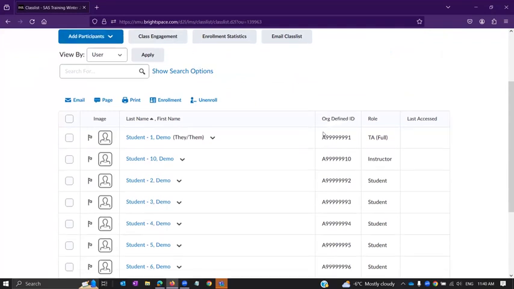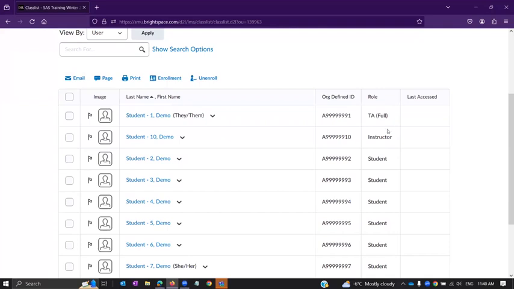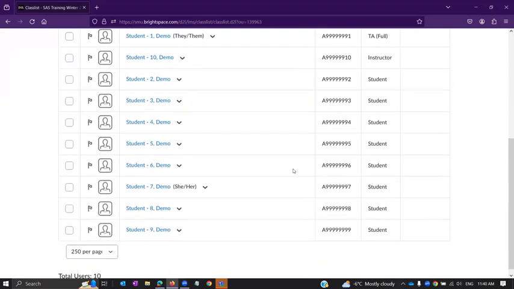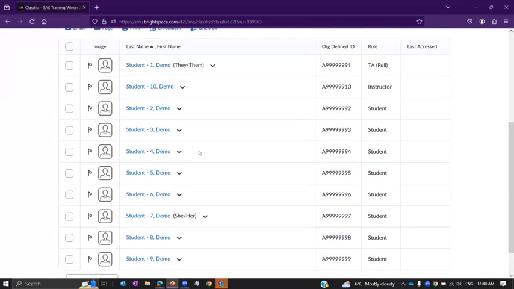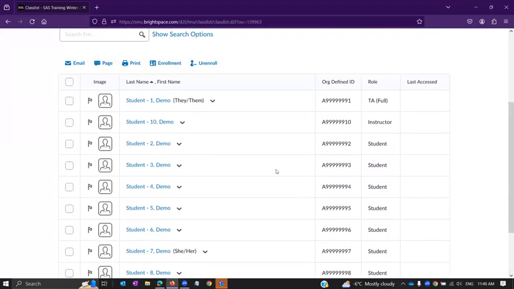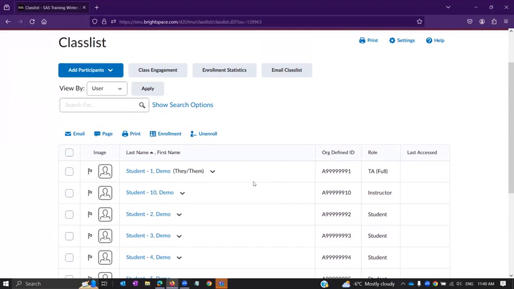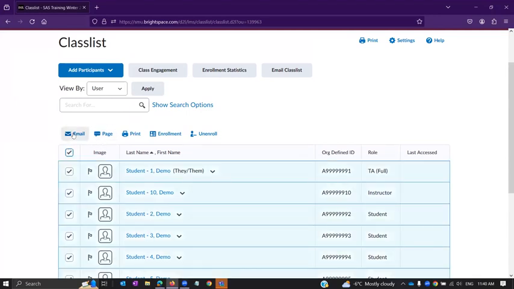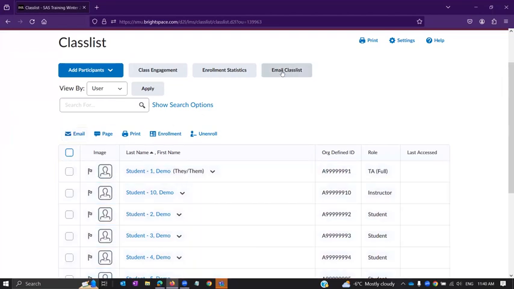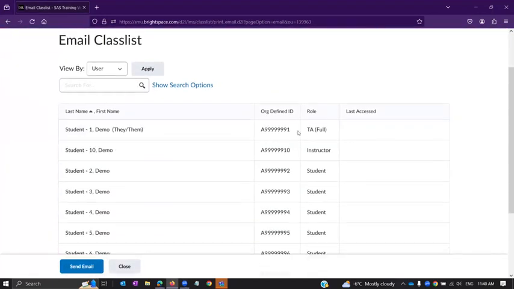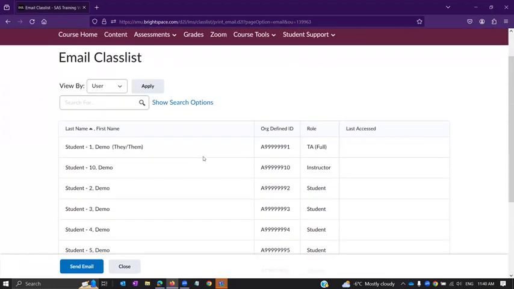Here you can see all of the students, instructors, and TAs in the course and their A numbers. From here you can email all the students. To do that, you can select everybody and click on email, or you can click on email class list at the top here. If I click on that, it shows me a list of everybody.